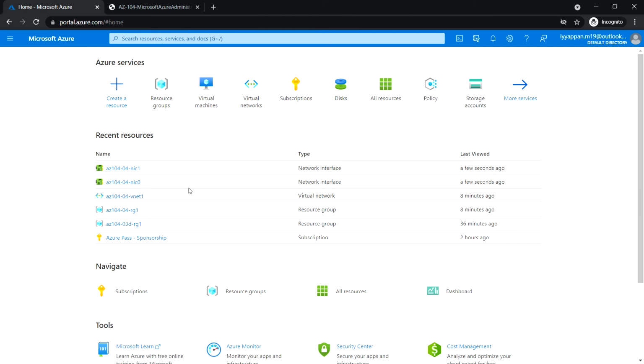Next, task 4, configure network security groups. In this task, we are going to configure the network security group in order to allow restricted connectivity to Azure virtual machines.